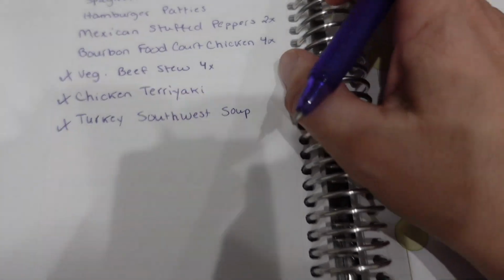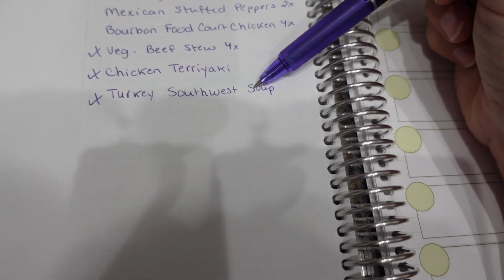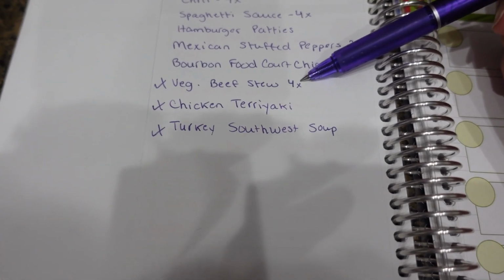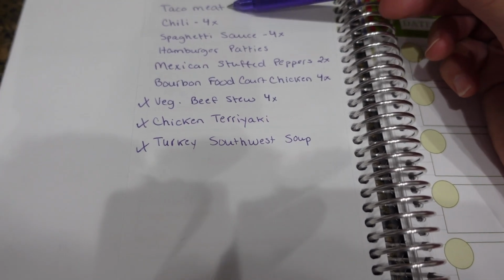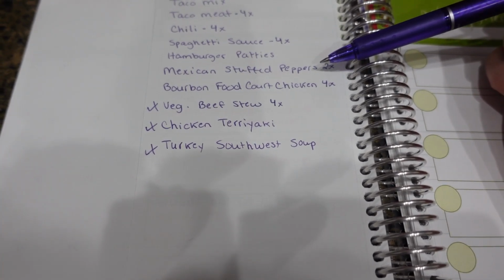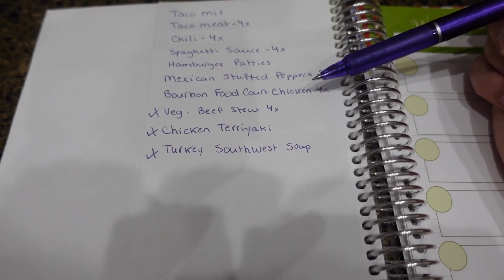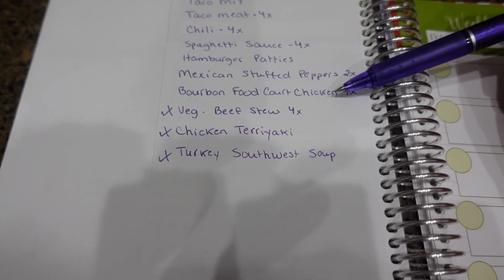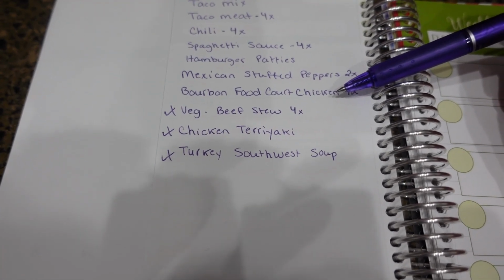Okay, so what I have managed to get finished, I did the turkey Southwest soup last night. Today I've done the chicken teriyaki and the vegetable beef stew. I still have the taco mix to make, which I'm getting ready to do. The taco meat, chili, spaghetti sauce, hamburger patties, and the Mexican stuffed peppers, and also the Bourbon food court chicken. But I have to wait for the chicken to thaw out for this because it's better if you use chicken thighs, and mine were actually frozen.